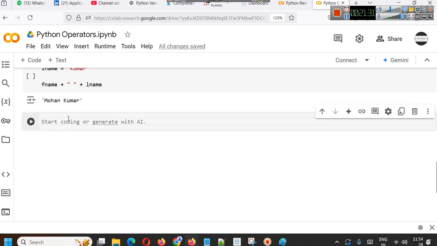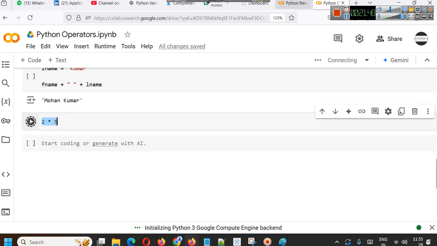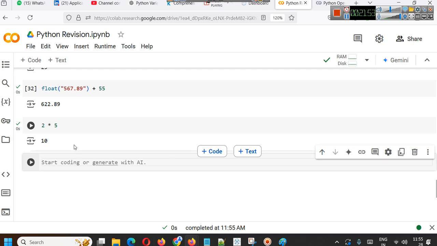For example, if you write 2 star 5, it will give you 10.